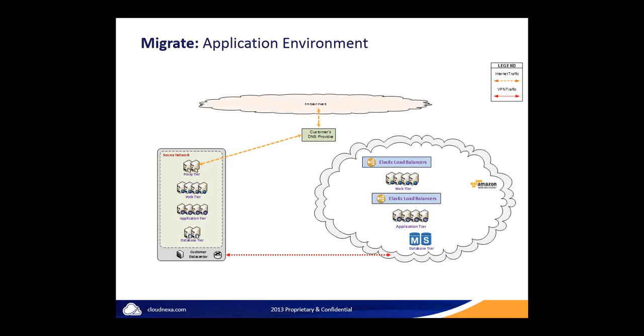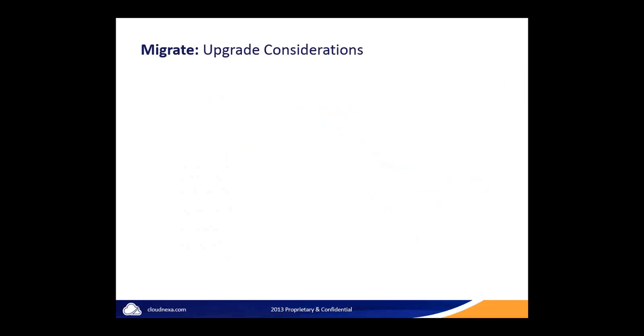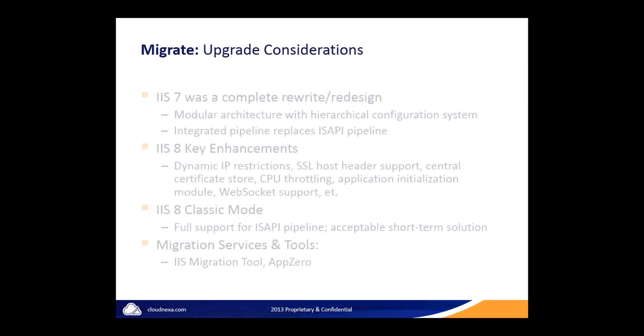Now, if the customer is okay with it, we typically recommend moving them from their current DNS provider to AWS Route 53. We typically recommend this because AWS Route 53 integrates very nicely with the rest of the AWS stack, so it makes it easy to launch new features or take advantage of features such as LBR. The last phase in our migration will be the cutover, at which point we cut over DNS from the source environment to our environment running in AWS.